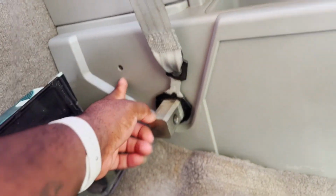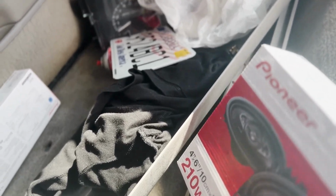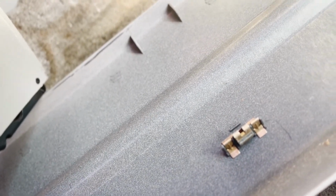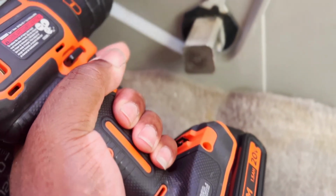You got six screws. 1, 2, 3, 4, and then there's 2 more in there. So let me go ahead and get those out. I got stuff everywhere. All right. That's probably what happened. It probably fell out because this is not. So 1, 2. I know I got stuff in my way.